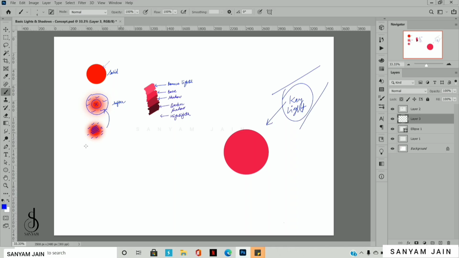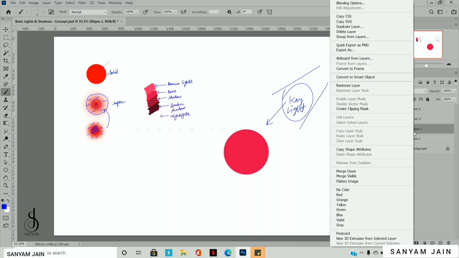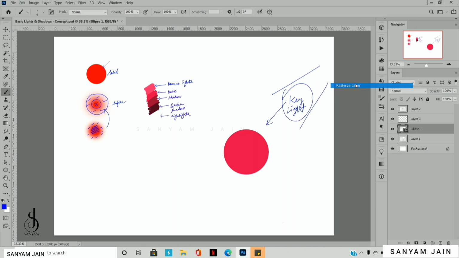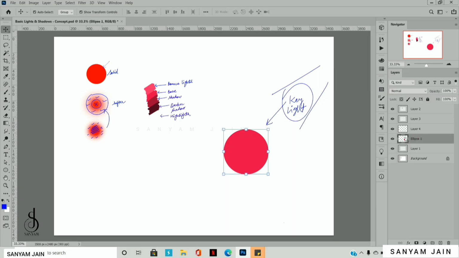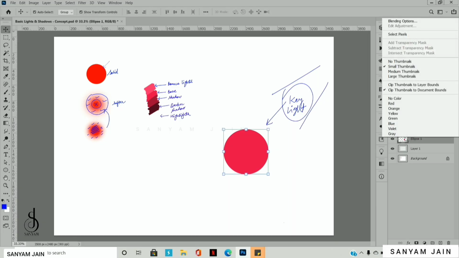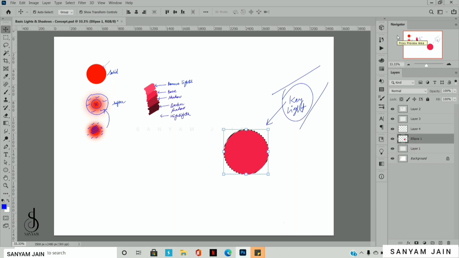Now, like I told you, you cannot make changes in a smart object or a shape. So to be able to do that, first we rasterize the layer by right-clicking on it and then clicking on the rasterize layer option. Then make a new layer and select pixels from the main shape. To select pixels, either you can right click on the thumbnail of the layer and then left click on select pixels. Look, a selection has been created of all the pixels from this layer. Or you can also use a shortcut key for this, which is Ctrl plus left click on the thumbnail of the layer.